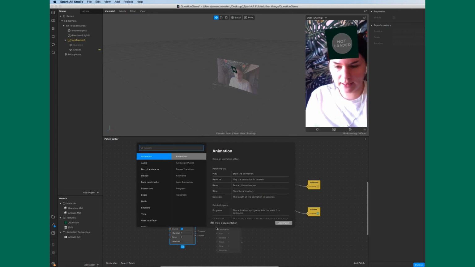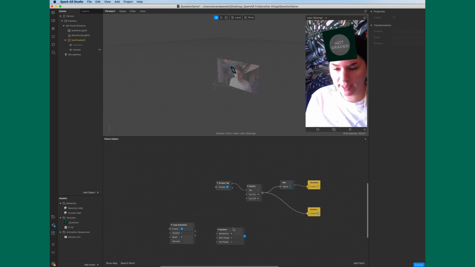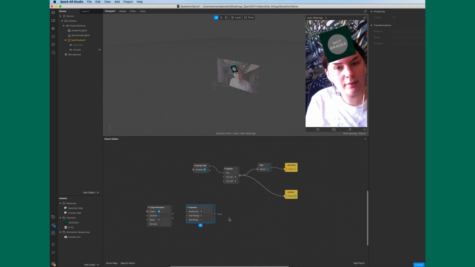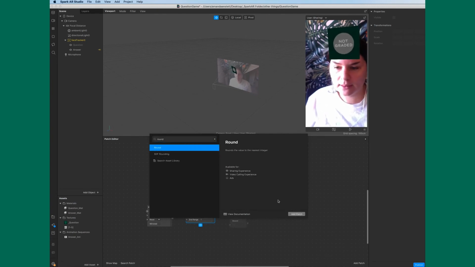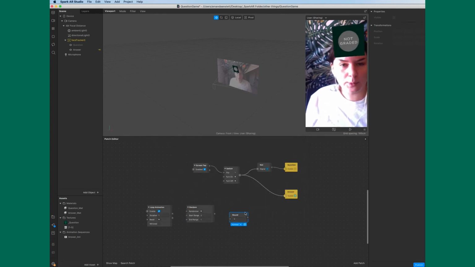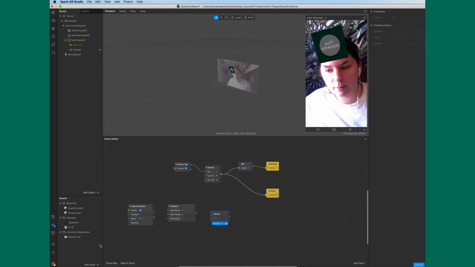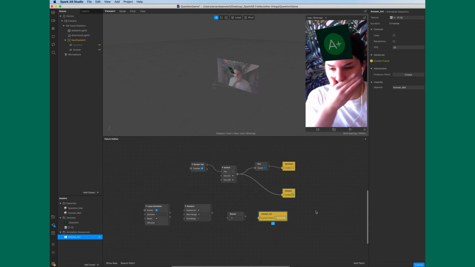We're going to add a random patch, which is going to randomize our animation sequence and randomize our final texture being shown. We're going to add a round because it will round it to the nearest full number, which is important for bringing up the image. And then we will be going over to our animation sequence, select it, and do this current frame and bring it up over here.